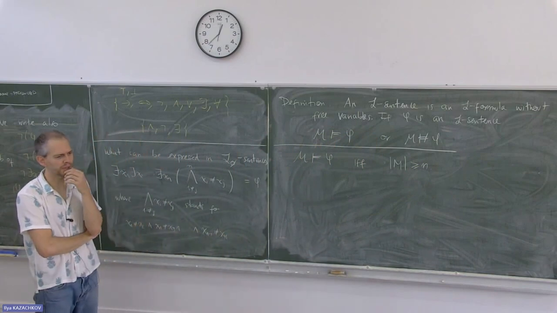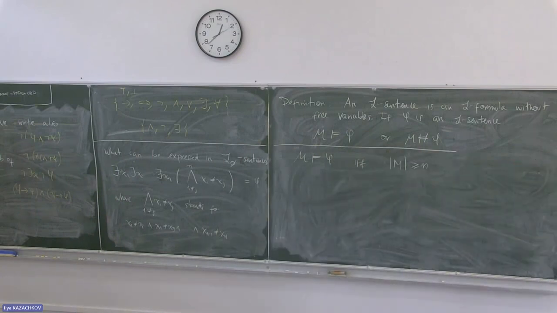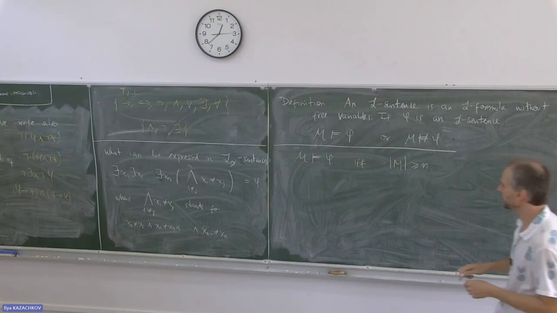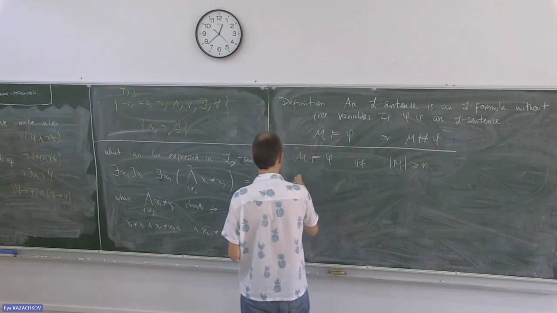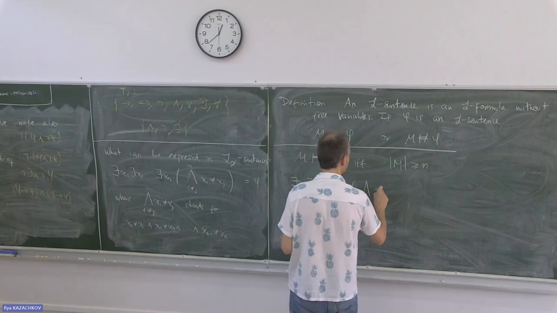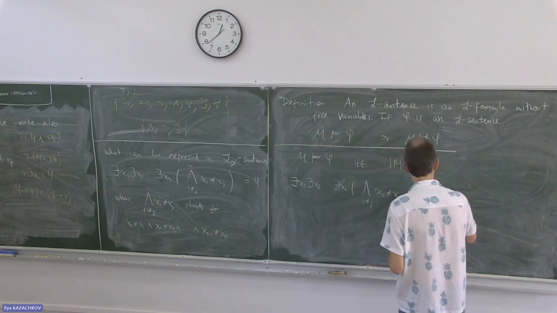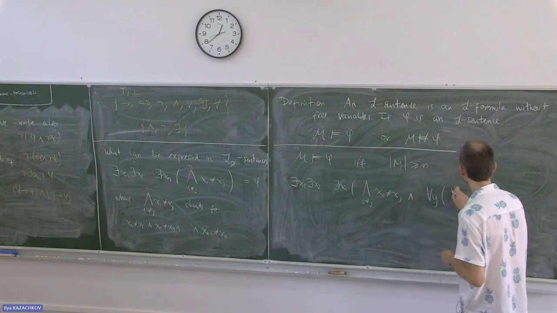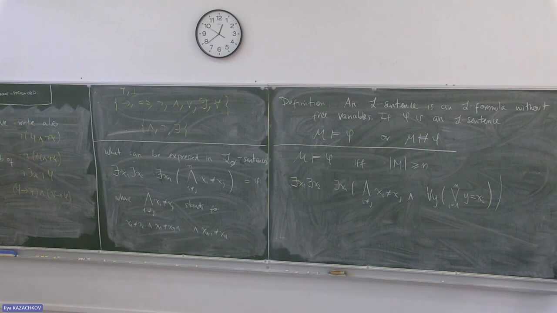Can we say a little bit more? Can we say, for example, there are exactly n? This is also possible, not very difficult. We can say the structure M has exactly n elements, right? The formula: there exists x1, there exists x2, up to there exists xn. I say that all these elements are different, right? And for every y, here I put a disjunction: y has to be equal to one of these xi's, right? Notice that here I'm using symbols that perhaps I was supposed not to use, or that are abbreviations, right?